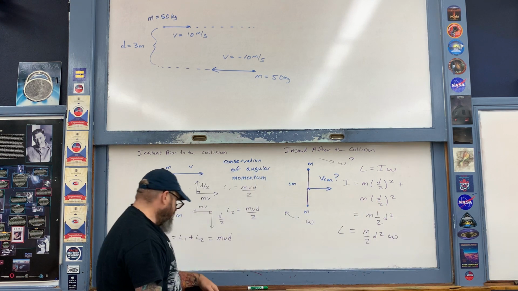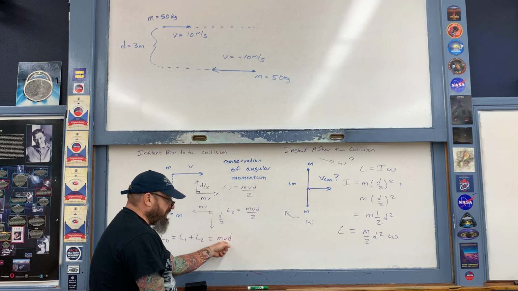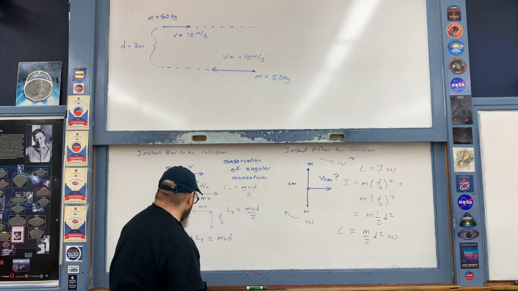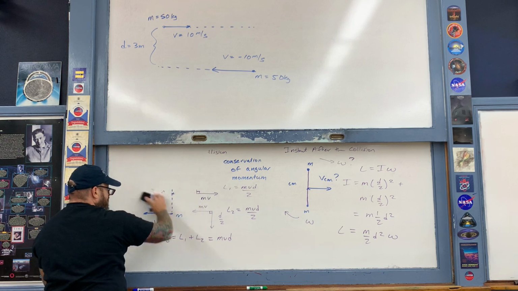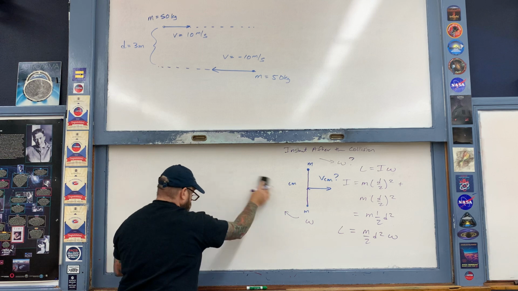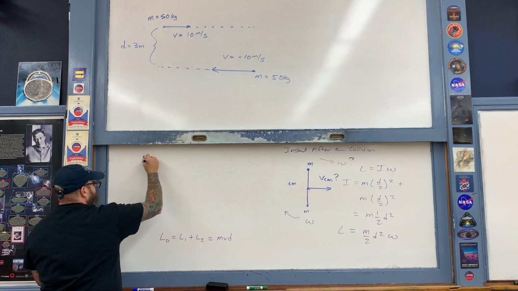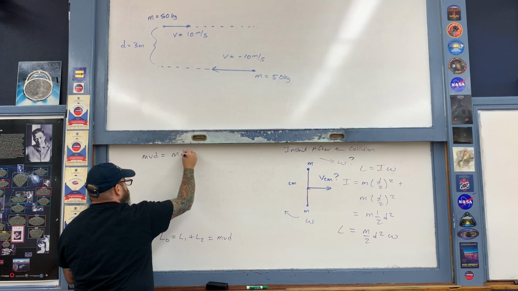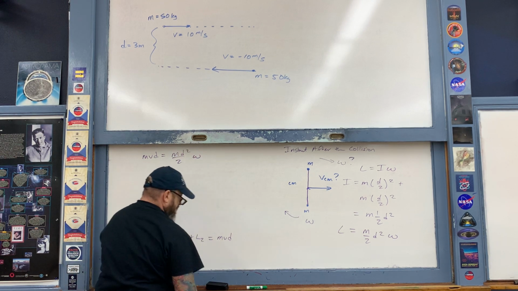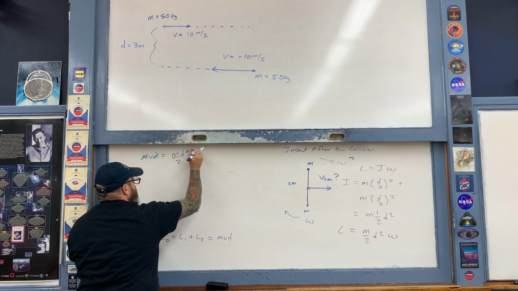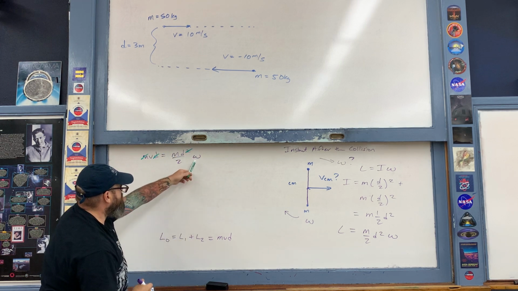Like so. And now what we do is we set the two angular momentum here and here equal to each other, and we then solve for omega. All right, so let me go ahead and do that. That finishes the example then. So I have right here mvd, and that then equals on the other side of the expression, md squared over 2 times omega. Okay, we can cancel out the mass m. We can also cancel out a d here and here, and then we just solve for omega.